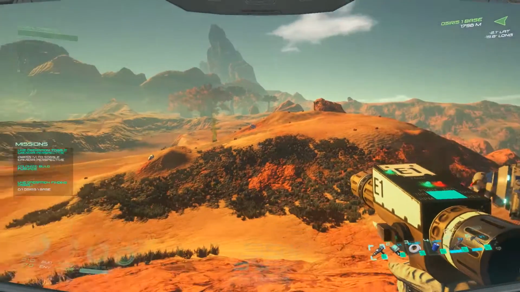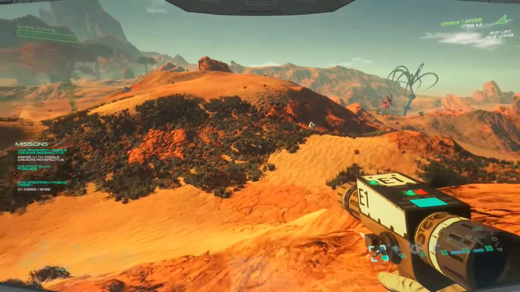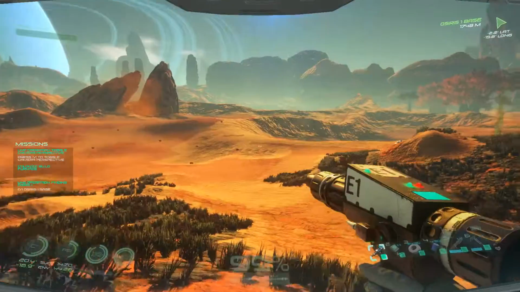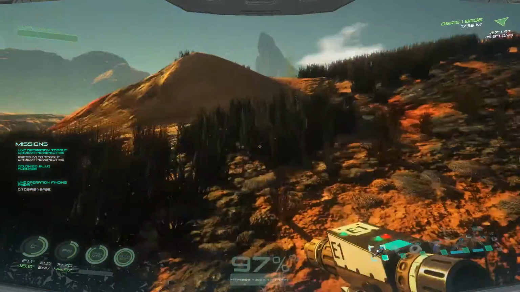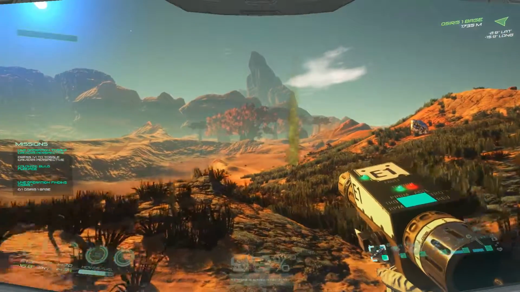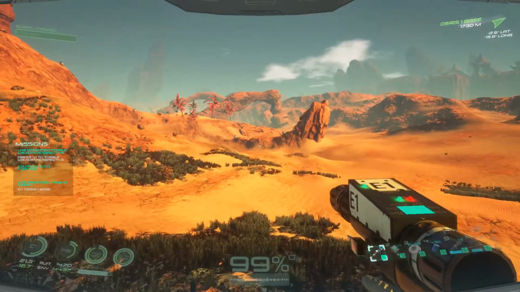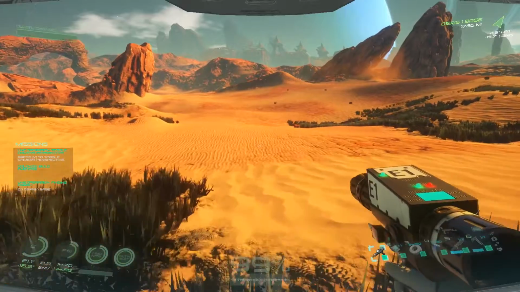So apart from worms, there's also occasionally, it's a nice flat area. There's also occasionally meteorites falling from the sky and causing all sorts of damage. This actually looks like quite a nice little spot.